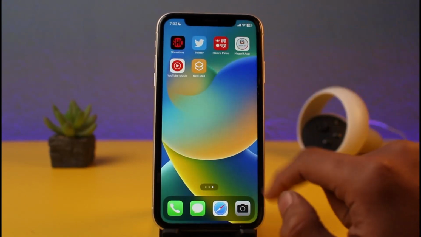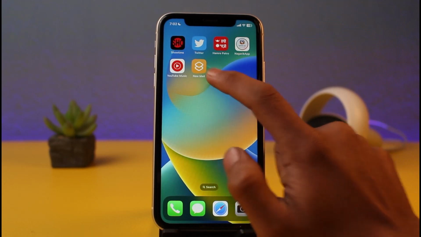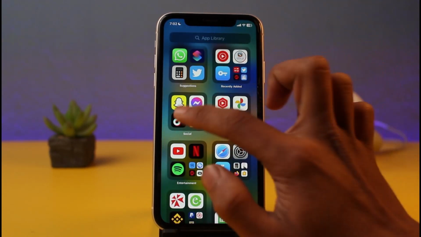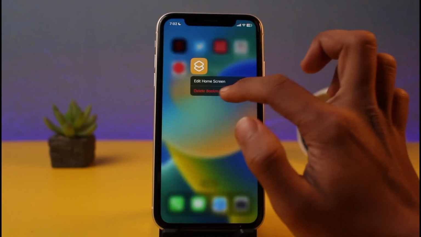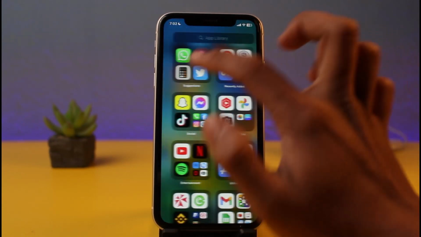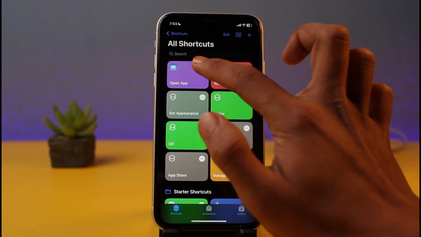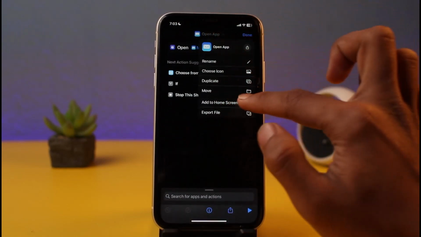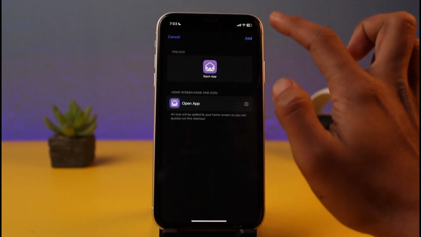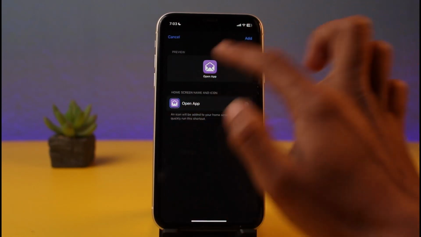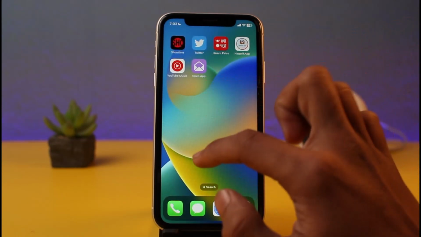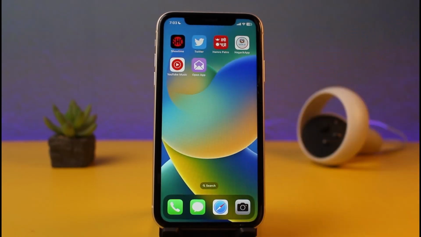Then I'll come back to my home screen. Now you can see the new mail app over here. If you see that the icons have not been changed, what you can try to do is to just remove this first of all, and once you remove this bookmark, just re-add it again. So open Shortcuts. Now you can see the Open App button, tap on it and tap on this option, and then select Add to Home Screen, and then simply select the option called Add, or else you could just go ahead and change the new icon. And once I do that, now you can see we have the new app icons. And that's all it takes to customize apps on iPhone.